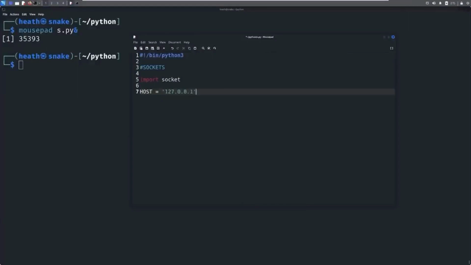127.0.0.1. And this is our loopback address or our home address. If you're not familiar with computer networking, I do recommend that you go take a class on computer networking because it will become very important as you get into Python development, especially if you ever work with nodes of any sort. So the other thing is ports.